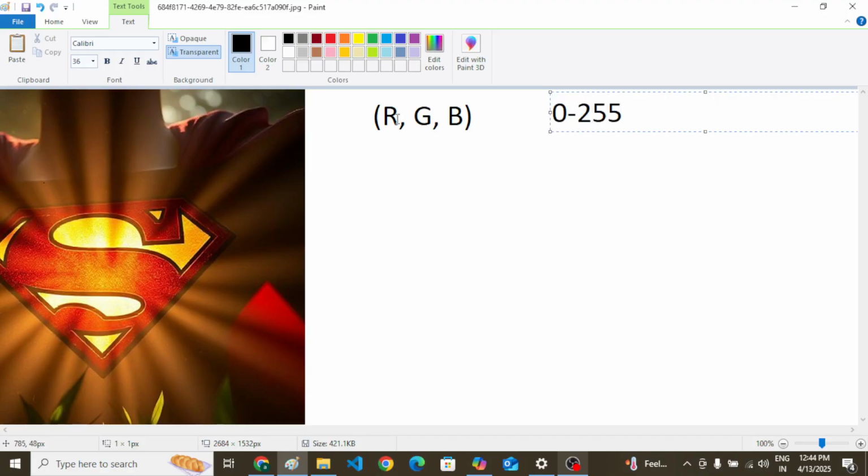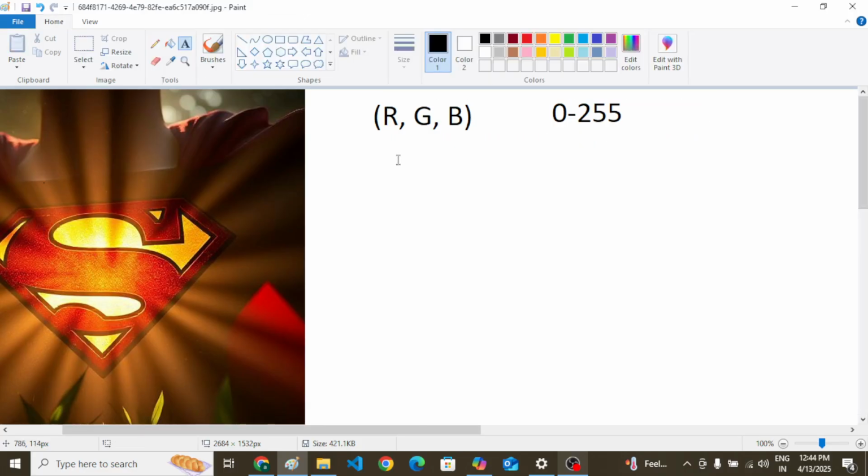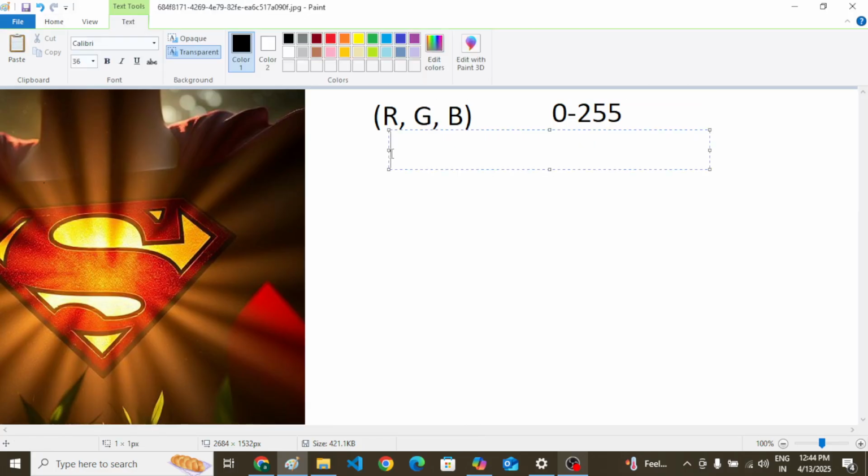Whatever value comes inside this channel will be in the range of 0 to 255. For example, if I want to get pure red color, then I have to provide the maximum number for that channel. For the rest I can provide zeros. This is the color code for the red color.